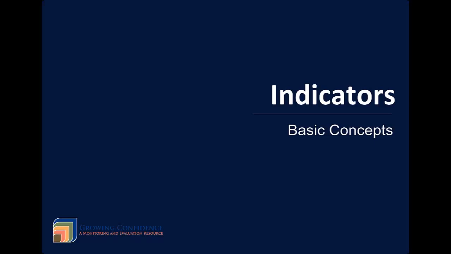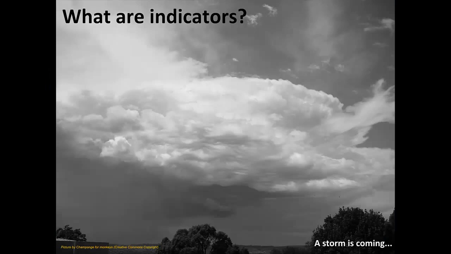You are about to watch a video presentation which will explain basic concepts around indicators which we use when we monitor and evaluate social programs. This video forms part of other resources offered on our Growing Confidence website, which is aimed at assisting non-profit organizations to develop their monitoring and evaluation systems. Let's start by defining what we are talking about.